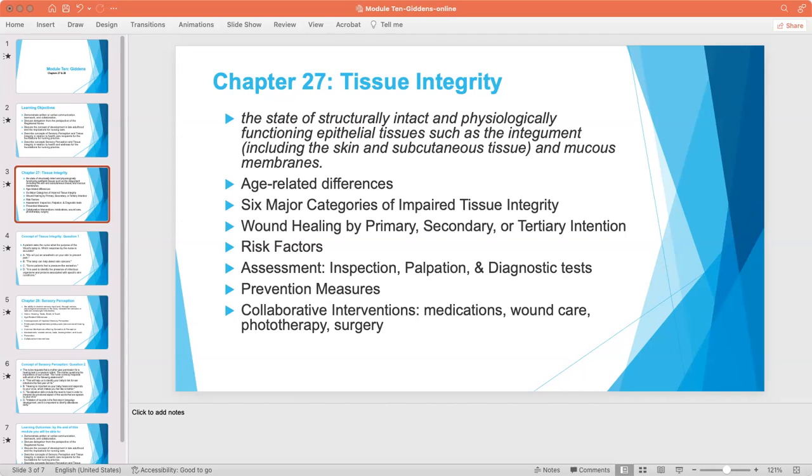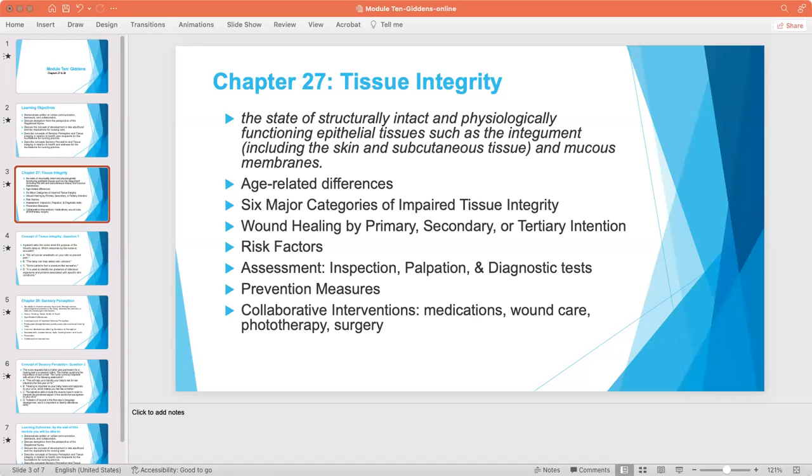And just remember, there's a 24-hour time limit in home health care and long-term care to assess the skin. Otherwise, insurance will not pay for any treatment measures that are ordered. In some facilities, another registered nurse is actually required to document that a thorough skin assessment has been completed.